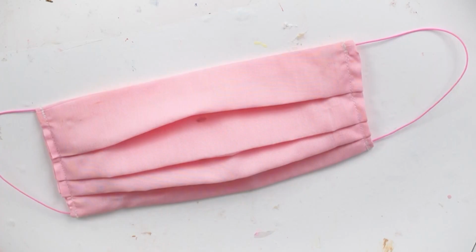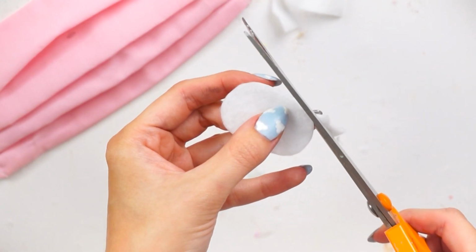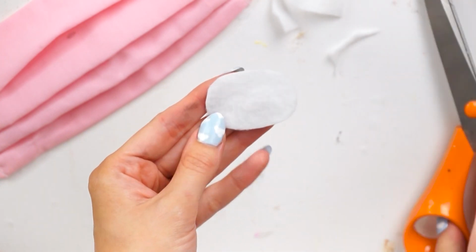To put the face on my little mask, what I did was I actually tried it on and then I made a little dot using a pencil just to make sure that I knew where I wanted the nose bit to be.